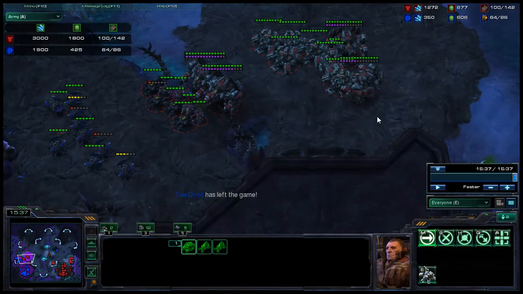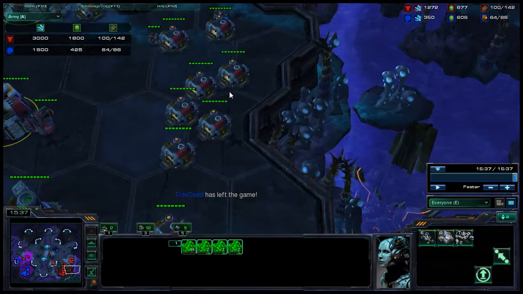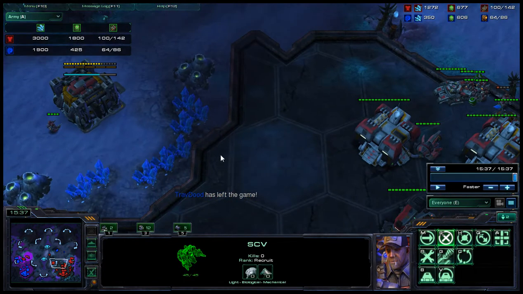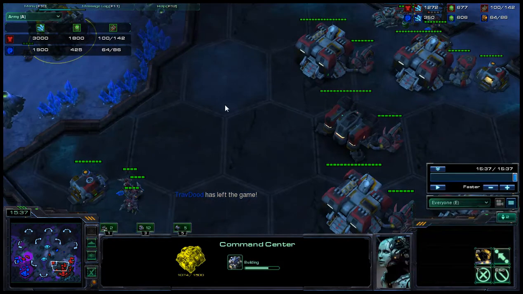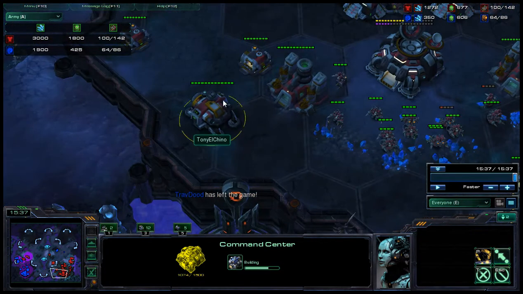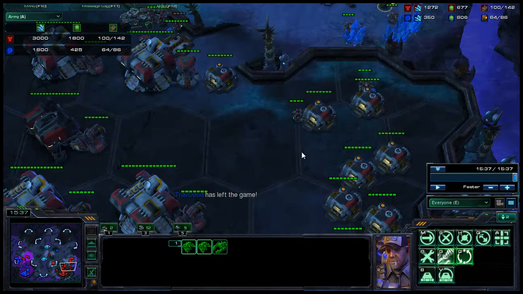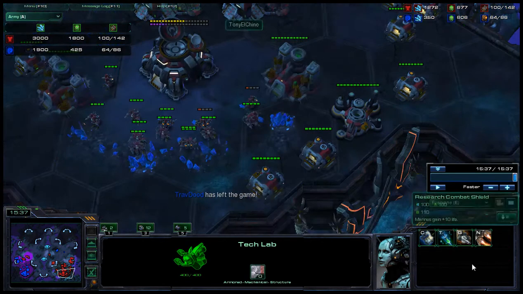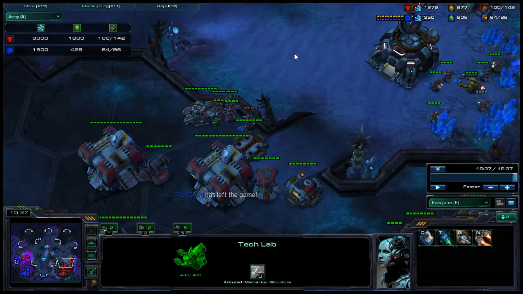So yeah, keep mecking, keep doing exactly what you did. I would like to see a fifth factory slightly earlier. I'd like to see you not supply block yourself so much. I'd like to see this third base built in place right here as you do your 10-minute push, way earlier than right now and way safer than right now. I'd like to see a turret in each of your mineral lines in case of mutas, but he didn't make mutas, so it didn't really bite you. And I think that's it. Other than that, everything was great. Everything was perfect.